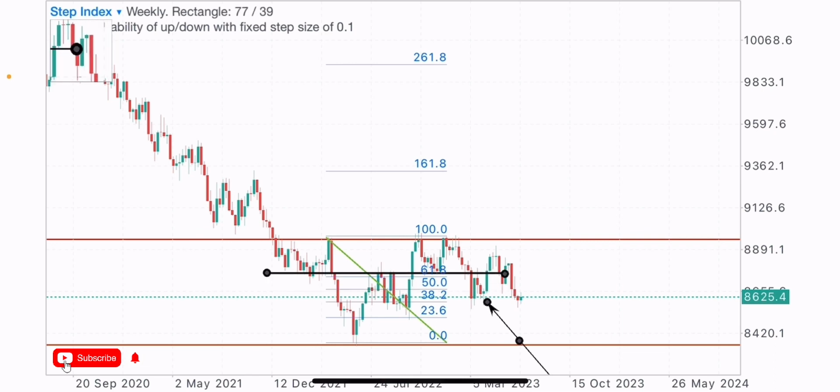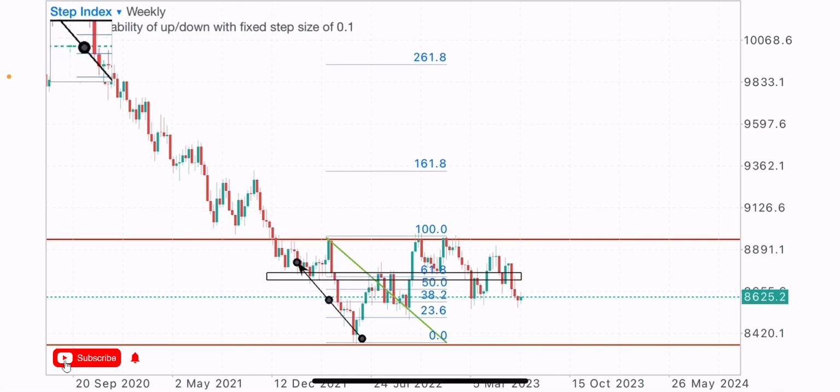And it's also matching up with our level of support that got broken, turned resistance. You can see a level of support at this point got broken, turned resistance, also matching up with our 61.8 level. So it is a nice sell from this zone. Taking a sell here at this point would give us good profit. It's a good trade opportunity basically.